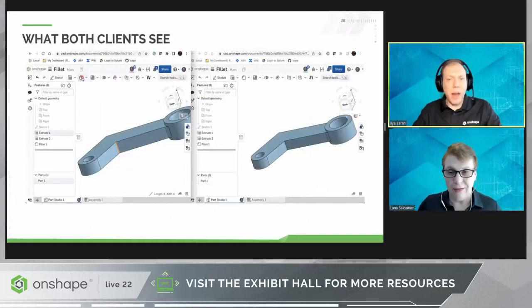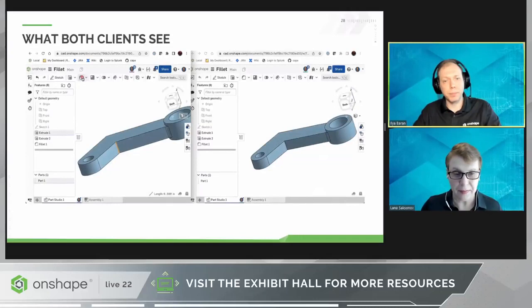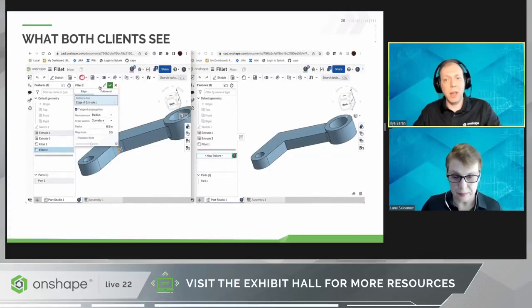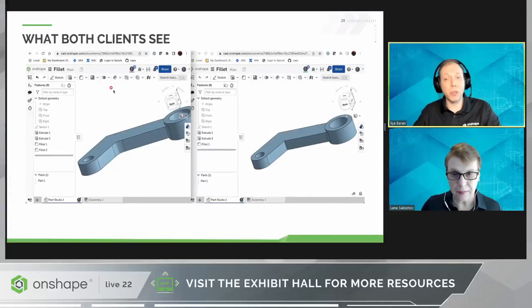So now that we know what happens behind the scenes, let's watch it again in slow motion. The user just clicked, the dialog is created, and the collaborator is notified of the new feature. And the preview appears after a round trip to the server that we didn't discuss. Now the user clicks OK. The dialog disappears, a microversion is created, and the collaborator gets the new feature, and finally the graphics.